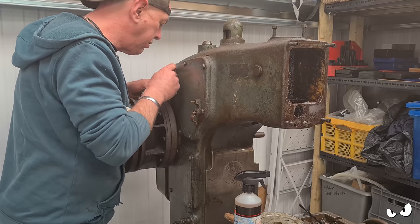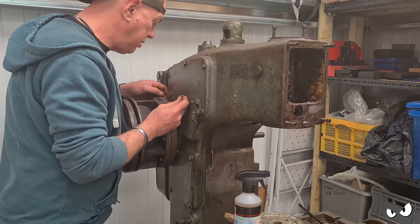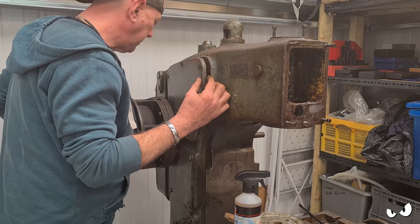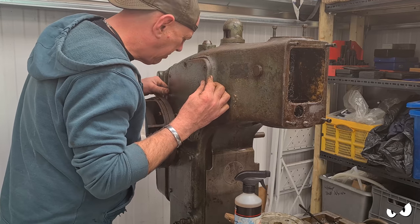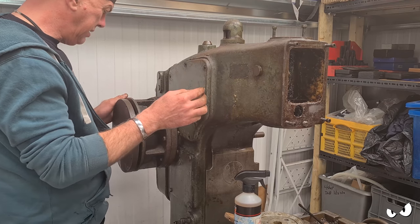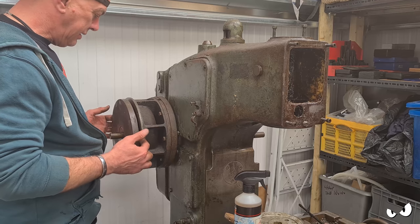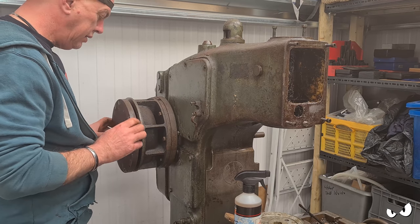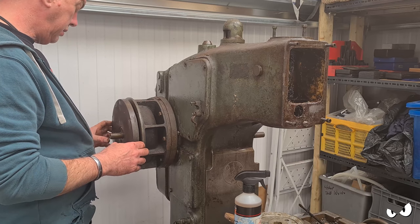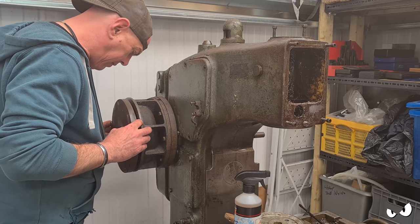You're going to be the bugger, aren't you? Because you're buried down behind here. You have got to come off. But you ain't going to want to, because that's in the way. Can't undo it here, because I still need to get past this. And as I'm pulling this, the shaft is coming out. I need a puller. I need to pull that bearing off.